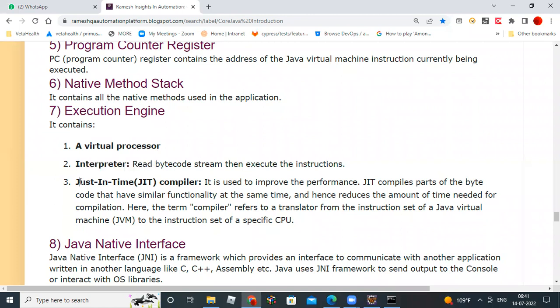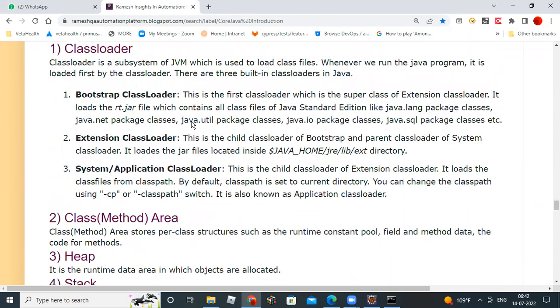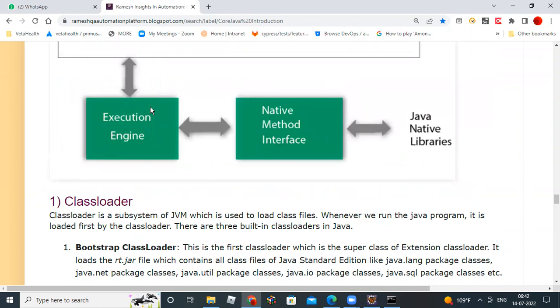And the just-in-time compiler will improve the speed of performance, so how fast you want to execute will be improved by the just-in-time compiler. So these are the 3 components inside the execution engine. Here you can find the processor, interpreter, and just-in-time compiler. These 3 are available under this module.